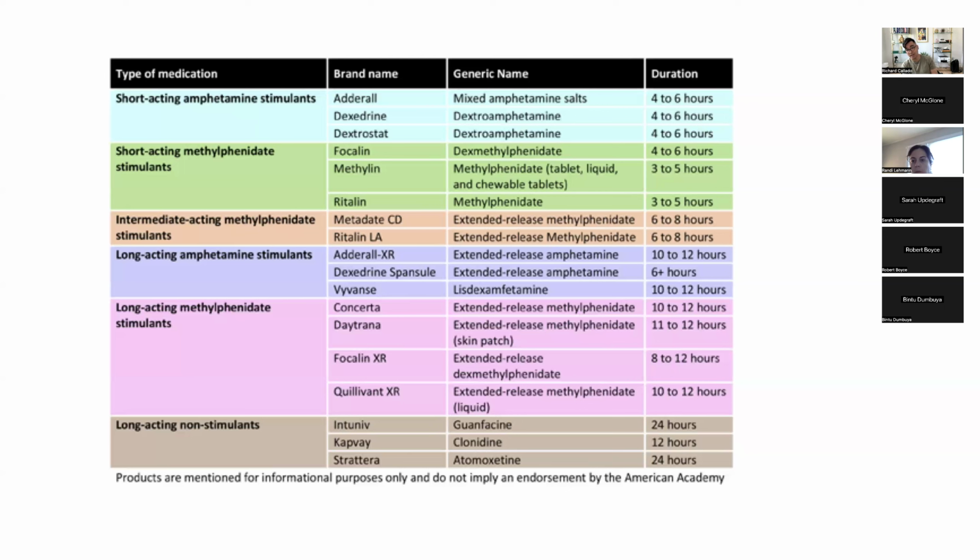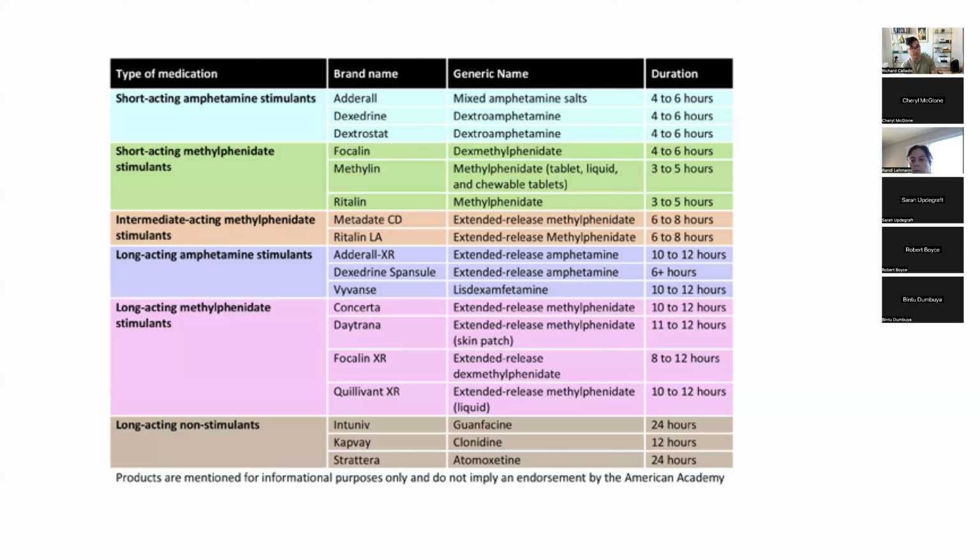Some patients fall outside that, and you might have to use an extended release first, and then give an immediate release in the middle of the day. Let's say, for instance, I've tried 27 milligrams of Concerta, which is methylphenidate extended release, and the mom says, they're just not sleeping, and they don't like the way it makes them feel, but they were doing okay on the 18, but it wasn't enough to get them through the whole day. A good compromise would be to give them Concerta in the morning, at 7 a.m., and then after lunch, give them a 5 milligram immediate release. And then sometimes that gets them through. All right. So you kind of have to understand.